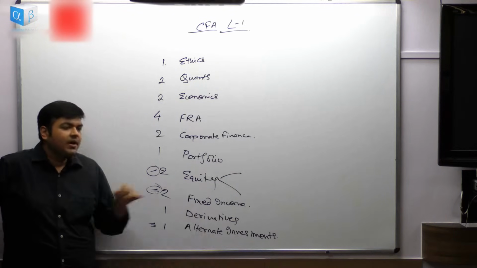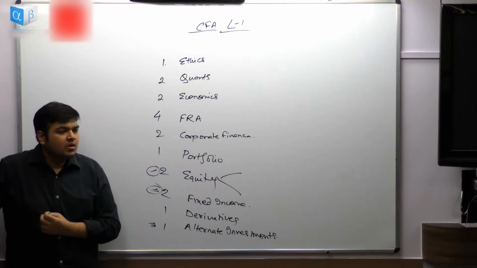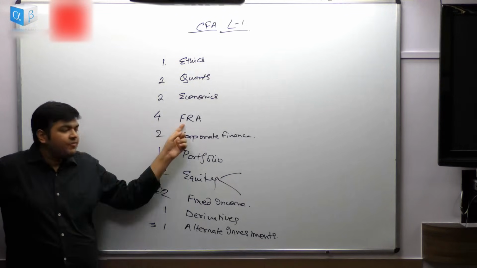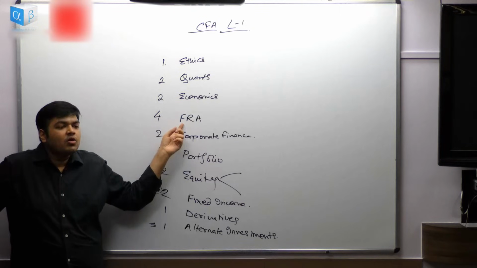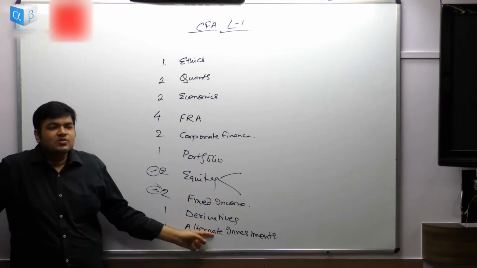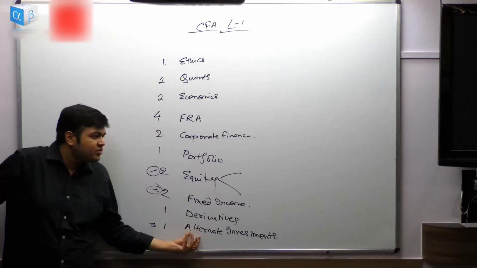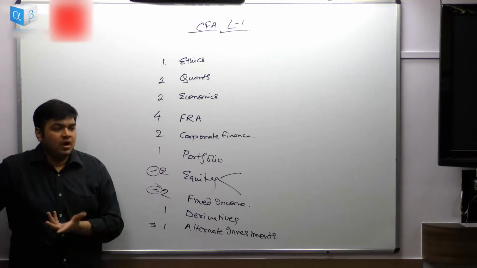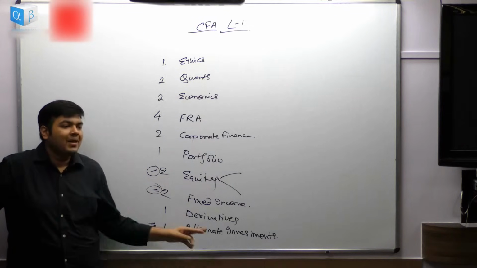Also, this subject, alternate investments, becomes very important, because the weightage is only 4 questions. Now, if there are 24 questions on FRA, even if you mark 10 questions wrong, you've got 14 out of 24. That is more than 50% strike rate. But the moment you make 2 mistakes over here, you go below 50% in the strike rate. So alternate investments becomes important because there are fewer questions, so you cannot afford many mistakes here.